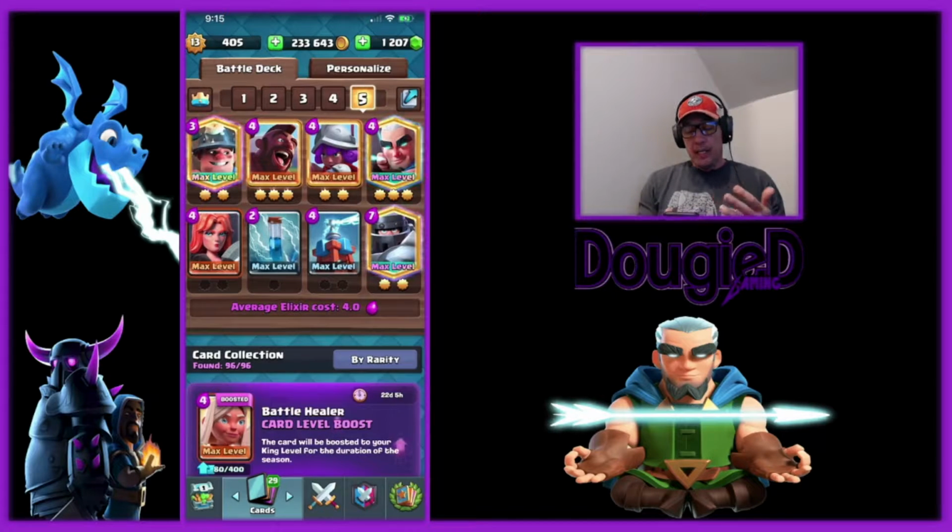So the Mega Knight, I don't even really know, to be perfectly honest with you, if the Mega Knight has a really good place in this type of deck. But he is just such a great card, especially in double elixir, and he takes out so many units. I can get hurt a little bit by air, of course, but the Magic Archer hopefully will help out there. I have Zap still as well.